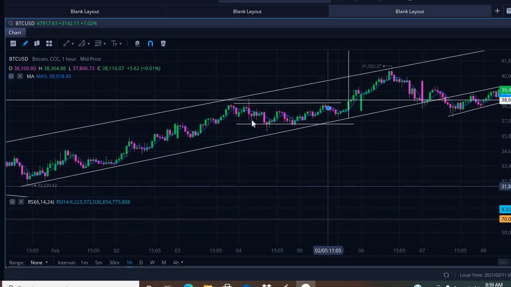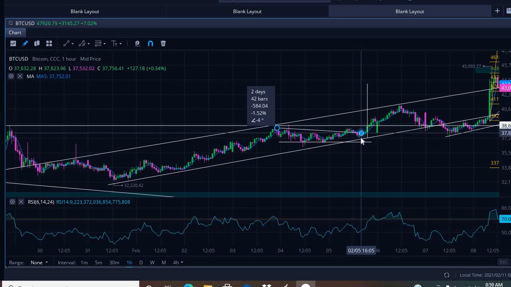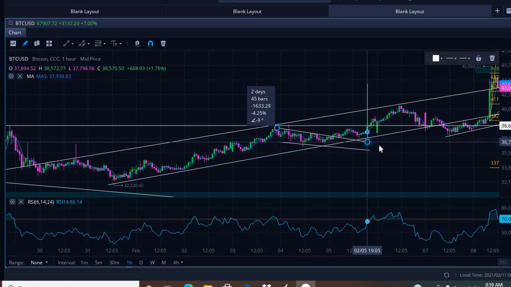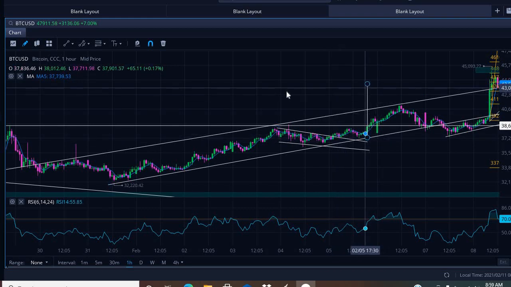Also the handle. This is also a very important point. This is not a textbook handle. Typically handles, let me just show you real quick, this is how the resistance line is supposed to look. It's supposed to be descending, and when you actually break out of the resistance line, that is when you are supposed to hit these price targets.